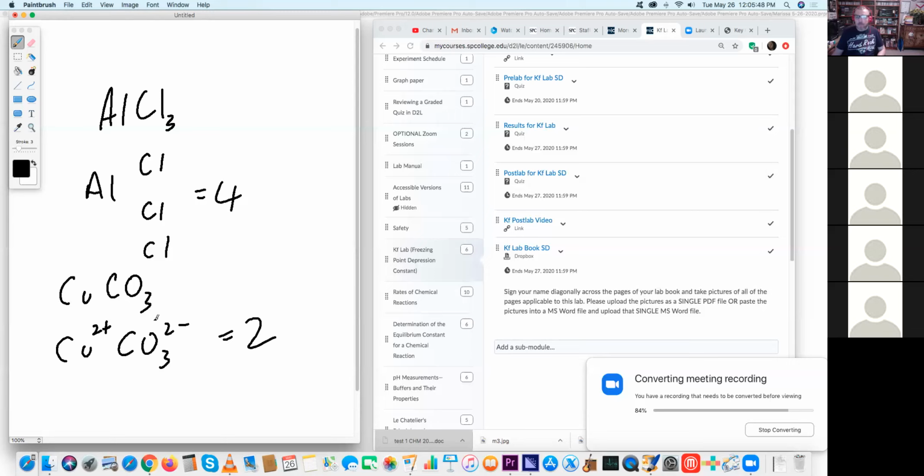I had a question about the lab final. Will it be similar to the results part of the lab or the post-lab part of the lab? I'd say more like the results part of a lab, but you'll find a lot of post-labs incorporate the results and what you did in the results in order to get there. So there is a relationship there, but I would say it's more like the results than anything else. So if you have well set out calculations, as I've been incredibly picky with this lab book when people have submitted, I've given them multiple chances to resubmit as well, if that's been an issue, but I wanted to set the bar high so that they're all done the same way in the future.